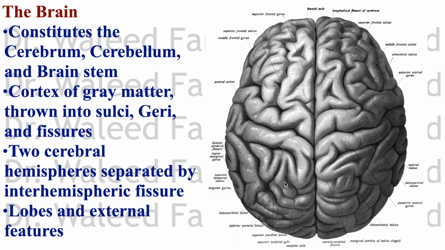Posteriorly, there is the occipital pole, and this is the frontal pole of the brain. The frontal pole of the brain is much wider and bigger than the posterior pole of the brain, and this is how to know anterior from posterior if there is no cerebellum in the specimen, for example, that you encounter in an exam. You don't have to have the cerebellum present to know where is anterior and where is posterior.